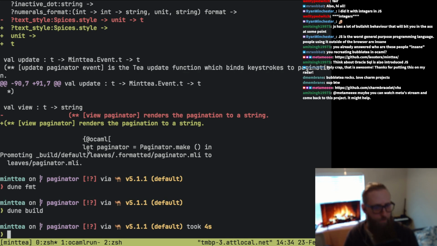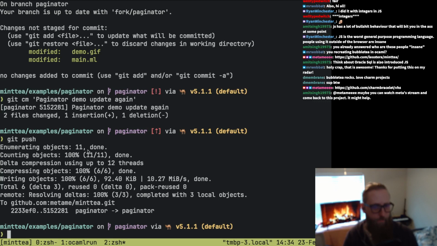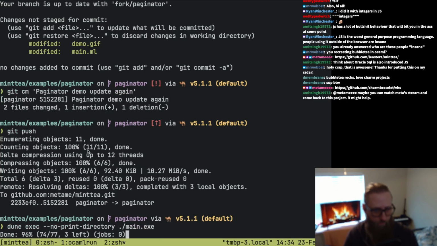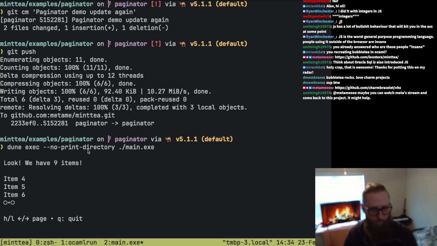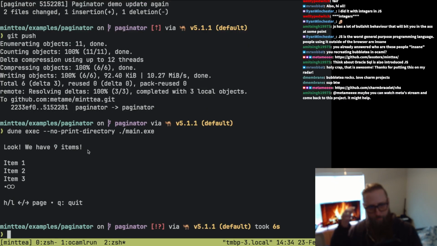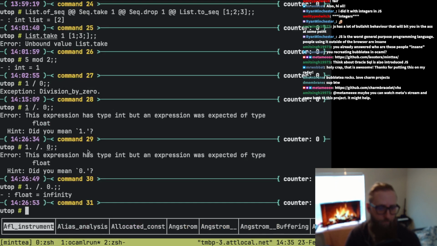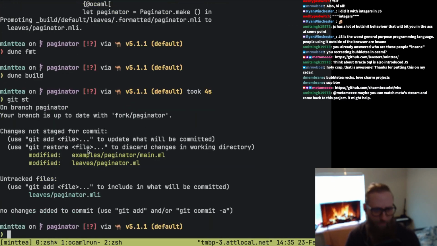Okay, so building looks good. Let's run our example. This looks good. Make sure that this works. Hey, look at that. Beautiful little items, pagination. So most likely we didn't break anything, because this is OCaml, baby.